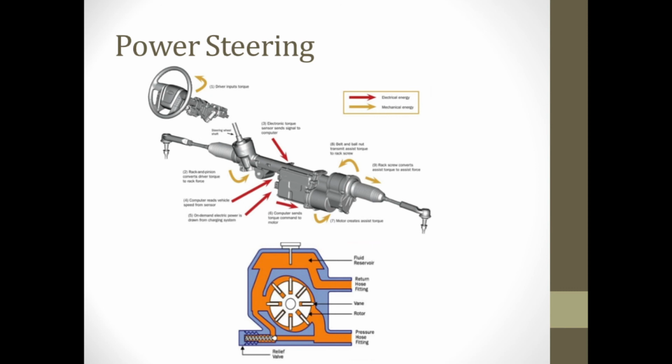For the former, the engine is used to drive a pump. For the latter, an independent electric motor in the front luggage compartment is used as the pump. Both develop fluid pressure, and this pressure acts on a piston within the power cylinder so that the pinion assists the rack upward. The amount of this assistance depends on the extent of pressure acting on the piston. Therefore, if more steering force is required, the pressure must be raised. The variation in the fluid pressure is accomplished by a control valve which is linked to the steering main shaft.